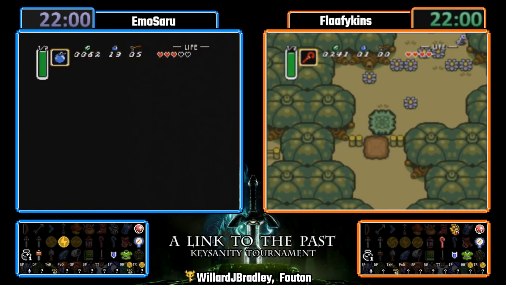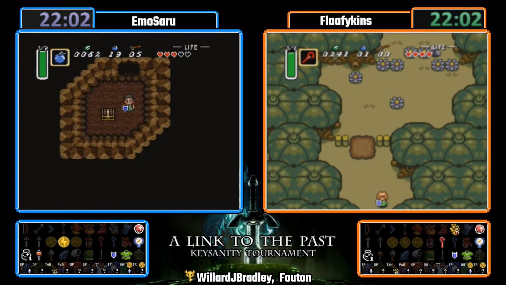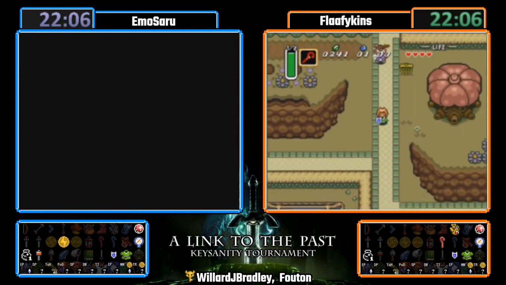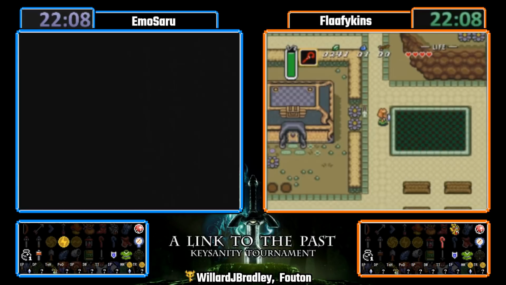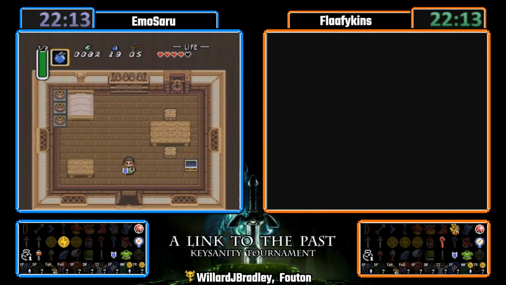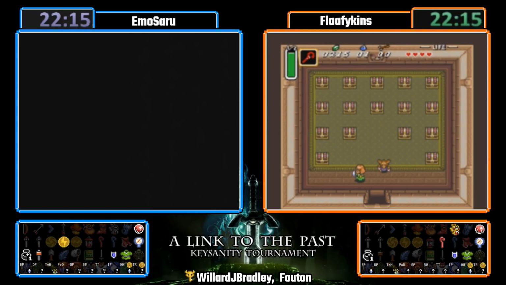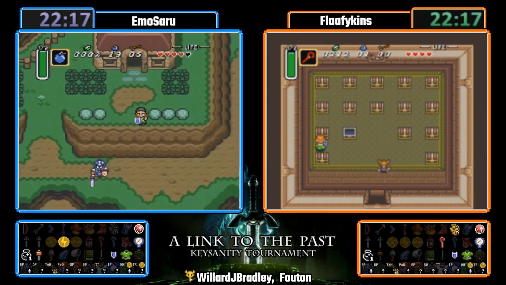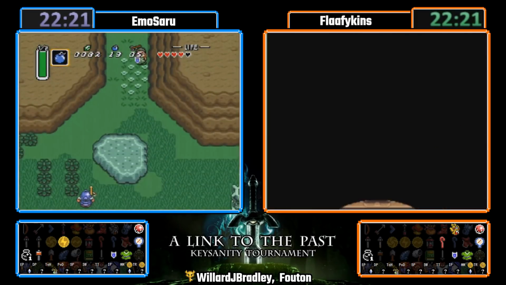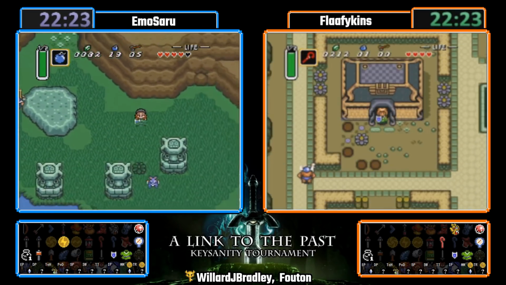Oh, we got a crystal at Meyer. It's good to know as well. And that'll seal it for Emo. Has to go to Ice Rod Cave there. And Fluffy is hopefully finding some flippers soon to help her guide her to that catfish. Small key 4, Turtle Rock. So that's 2.